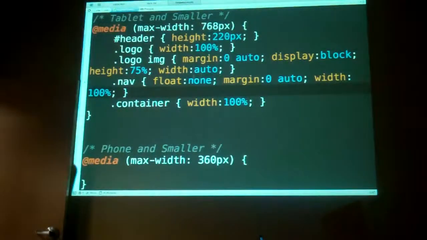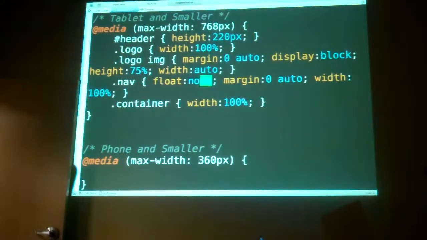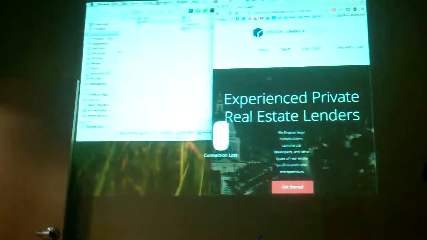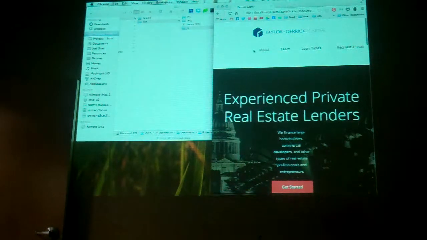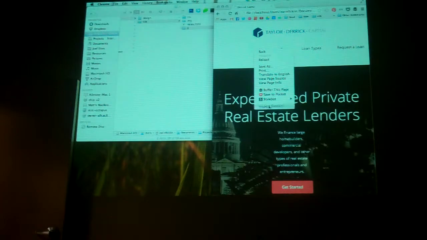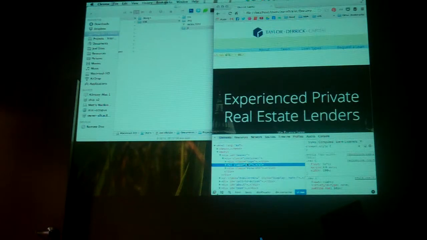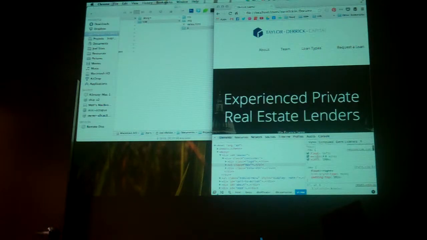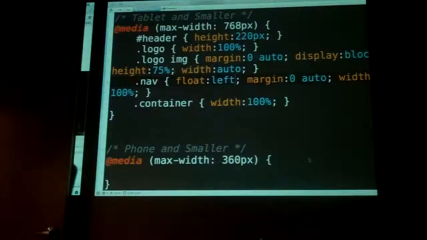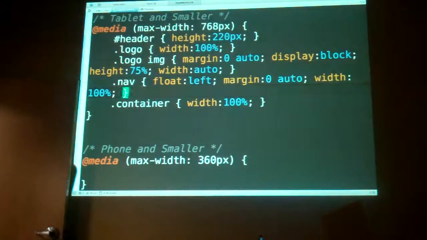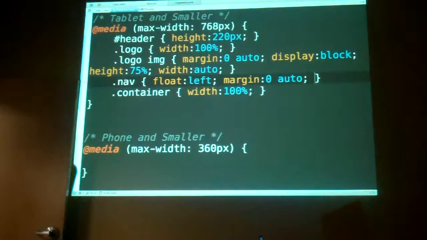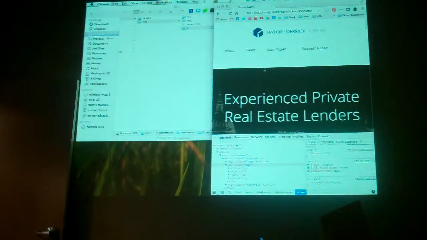Nope. Why is it not cooperating? Oh, it's that width. Okay. So if we take away the width 100% and make it float left, and we can take out the center margin, that looks okay.